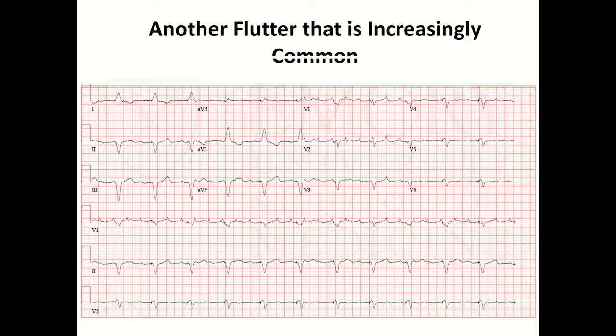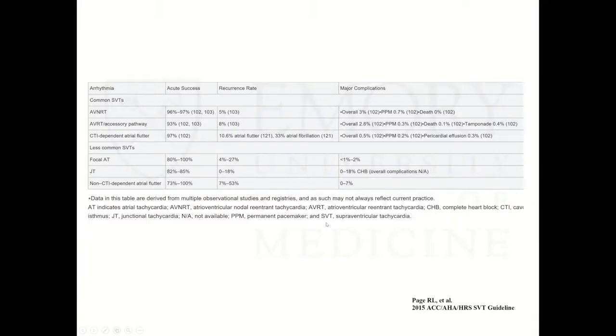It's really semantics. But this is a flutter that we're seeing more and more of, and this is iatrogenic atrial flutter. It is not typical, is it? There's no negative sawtooth in II, III, and aVF. This is from someone that underwent an AFib ablation. And the lines that we did to try to get rid of the AFib compartmentalized the atrium enough and caused reentrant little short scar isthmuses that can then sustain atrial flutter. These are nightmares to ablate. They're hard to ablate a lot of times.